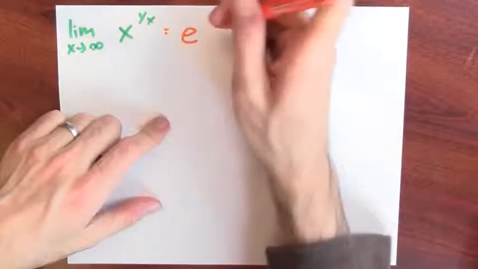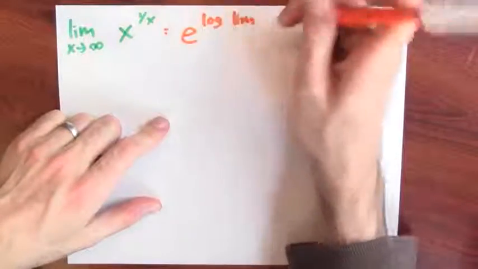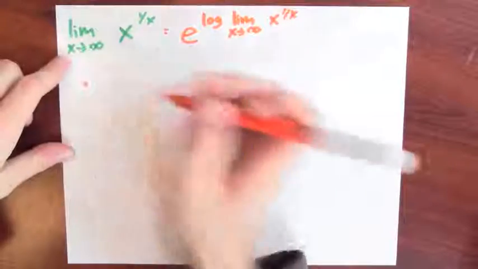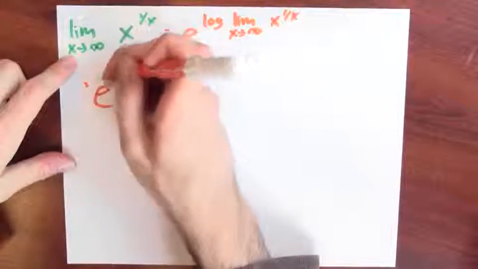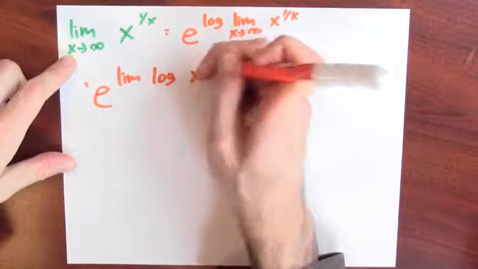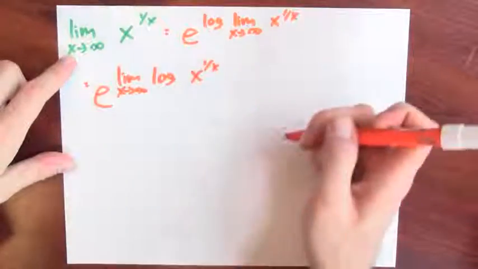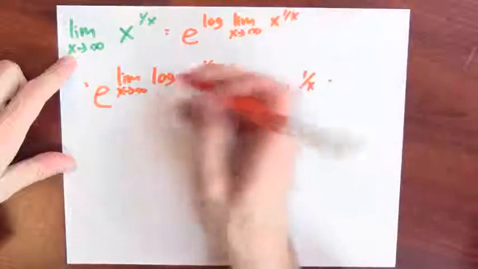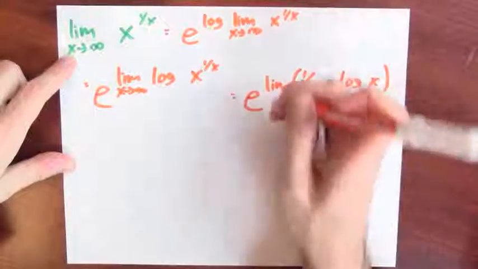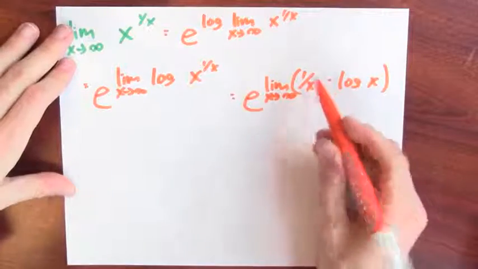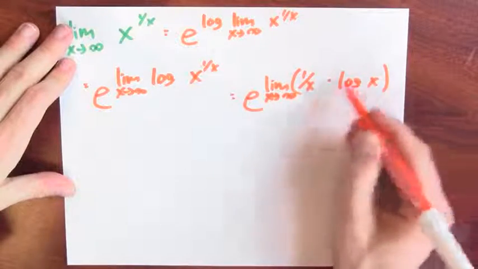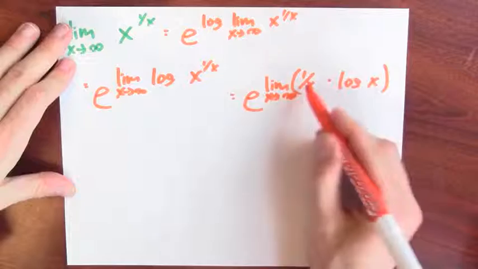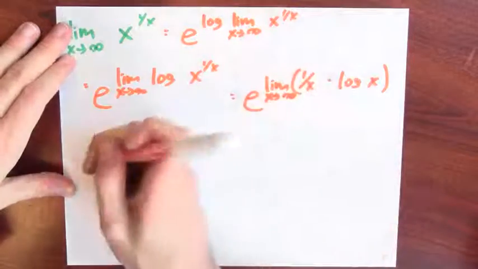So I can rewrite this as e to the log of the limit of x to the 1 over xth power, and this is the limit as x approaches infinity. Now this is the log of a limit, which is the limit of the log of x to the 1 over xth power, and this is the limit as x approaches infinity. But the log of something to a power is that power, so 1 over x, times the log of the base as x approaches infinity. Now I've got 1 over x, which is a number close to 0, times log of x, which is a very large number. This is 0 times infinity, so to speak. So I should try to transform this indeterminate form into something that L'Hôpital can handle.